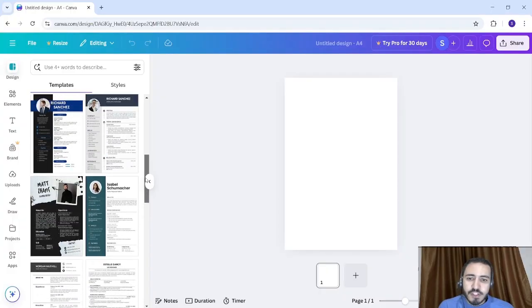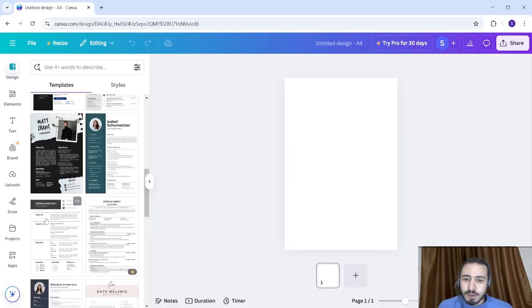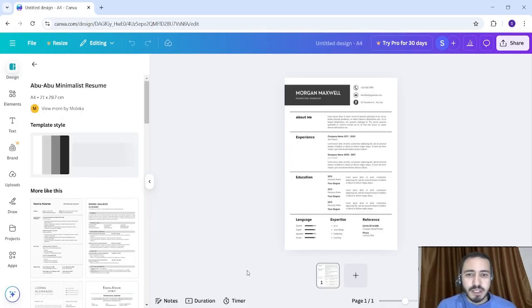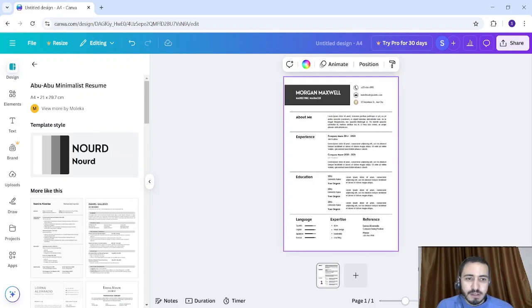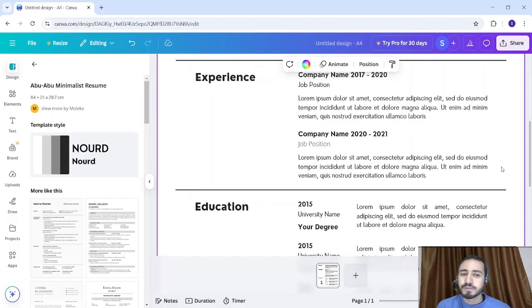Okay, let's choose, for example, this black and white one, it is amazing. So now you can see that your design is in front of you. You can zoom in your design from the bottom right. So I'm going to choose fill to make it clearer and more editable.